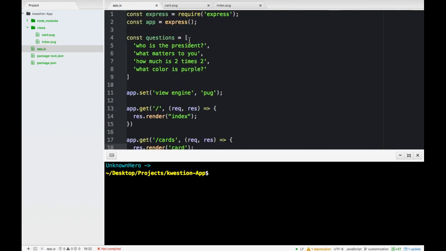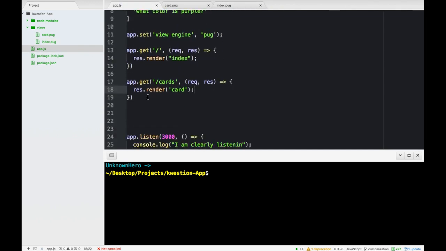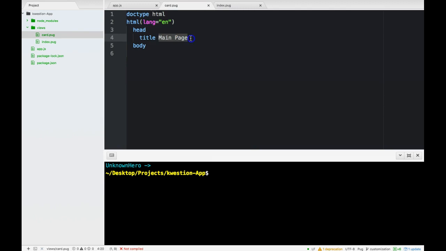It is called questions. What if we want to pass that into here somehow? How would we do that? In card, if we change this to learning cards, we want a header. Within there, we could do an h1 called cards. And then outside of the header, we can do a section, also with ID stuff.